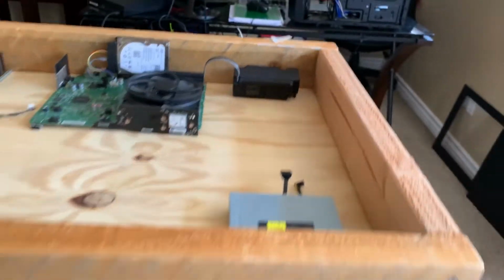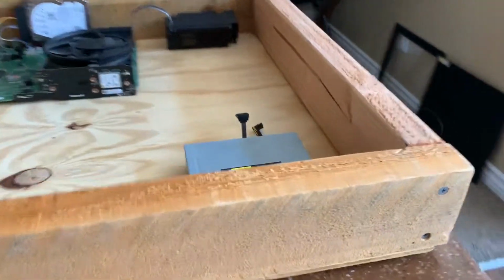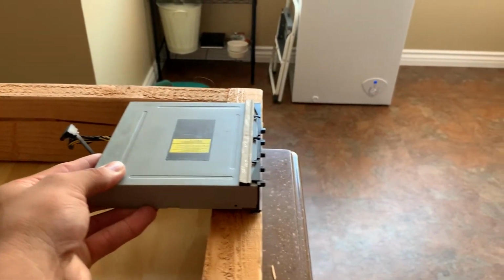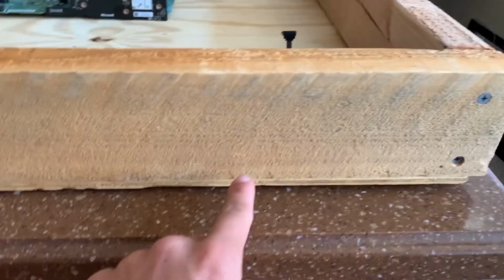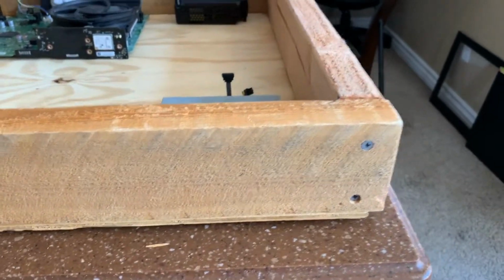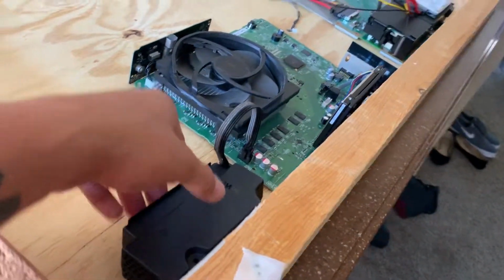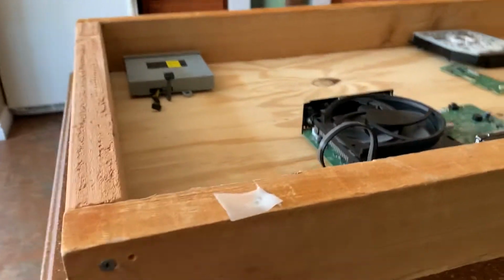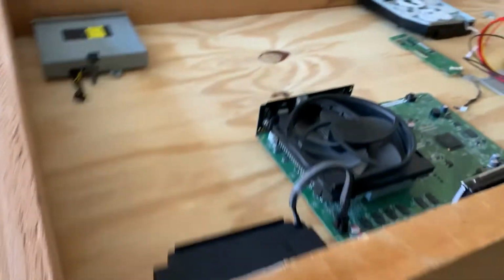All I have to do is drill out where the disk drive will sit, and then this will come inside through the wood and sit right in the front and look flush. So it'll just be a little slit in the wood so a disk goes in and out. Super easy. The back, this is the power supply. So again, what I'm gonna do is cut a hole in the back that looks nice and flush. So when this sits inside the wood, super simple, it'll look nice and clean and flush.